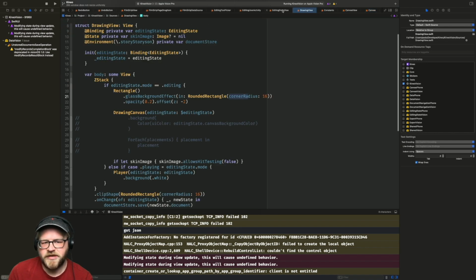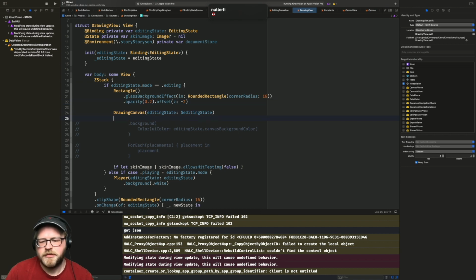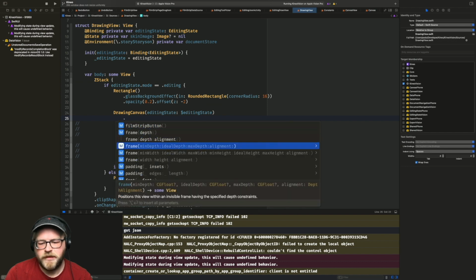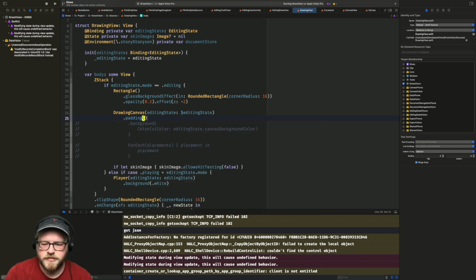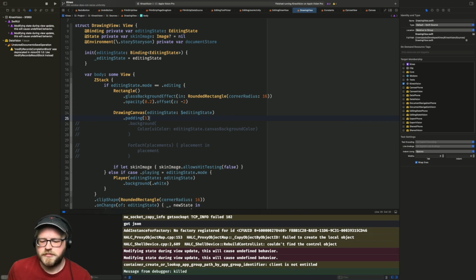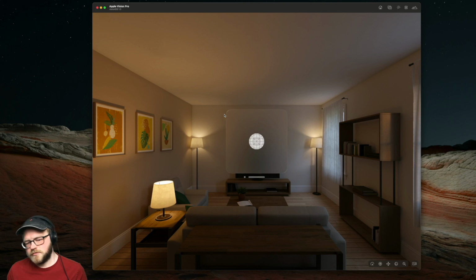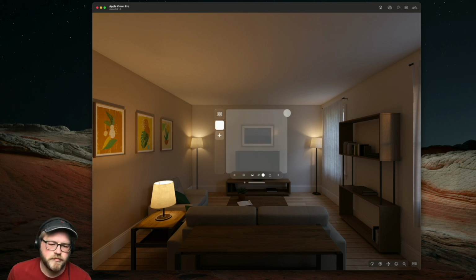Is there like an inset modifier on view? Oh, it might also be because of this. Because we are slightly backed up. Yeah, there's not really an inset, is there? Oh, I guess padding. Padding would be that inset. I think that fixed it.